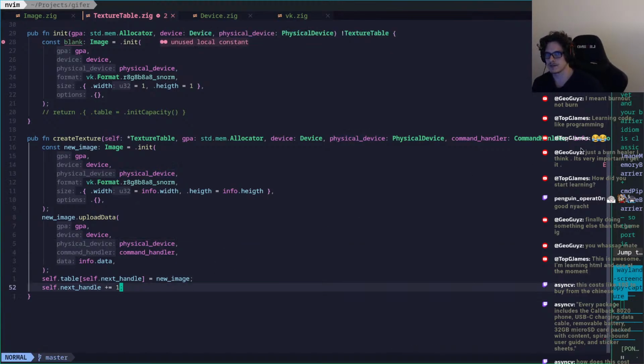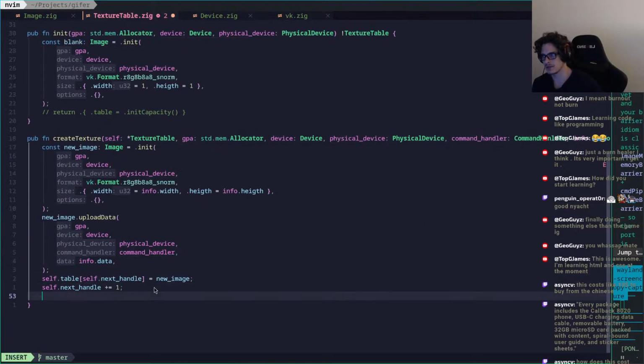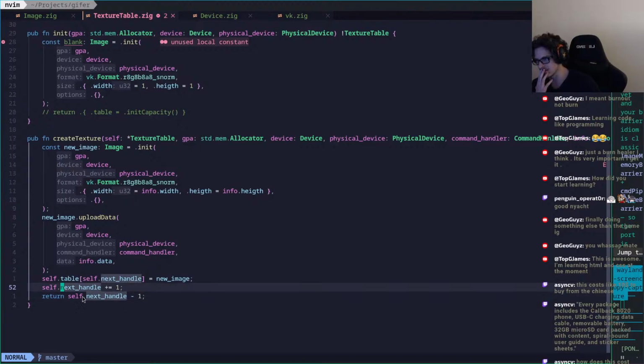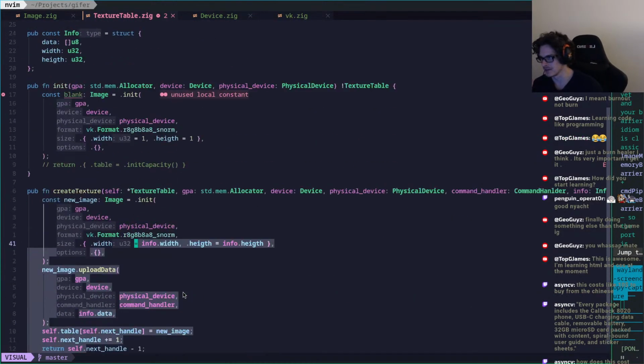And then here we're going to return a handle. So we're going to return, shit, is this dumb? next_handle minus 1. I think that's fine, because we do need to increase it and then return. We could store it, but that's just dumb. We don't need to do that.